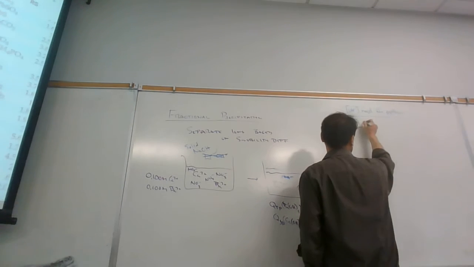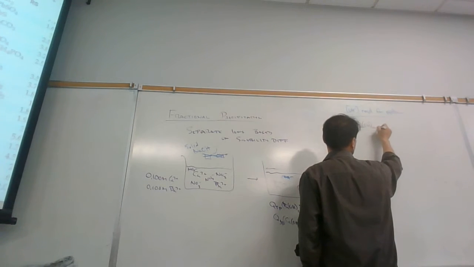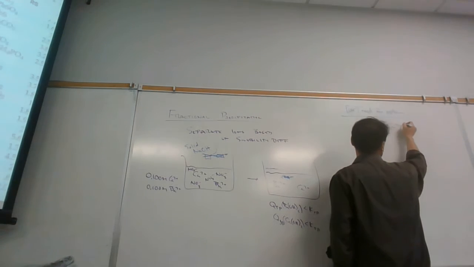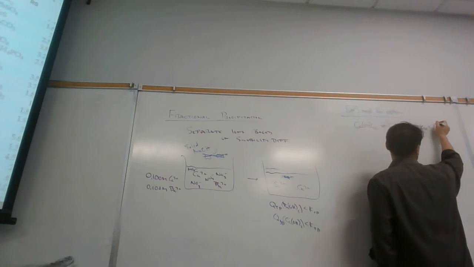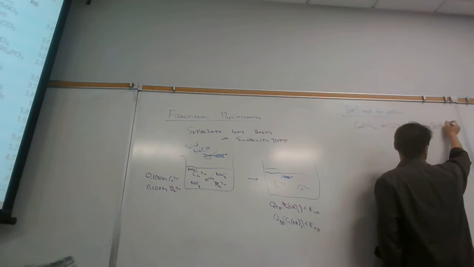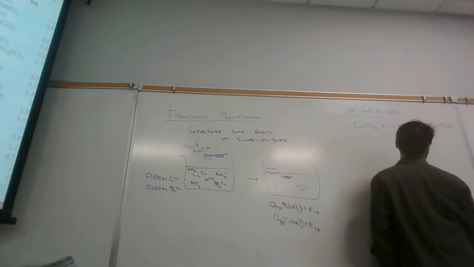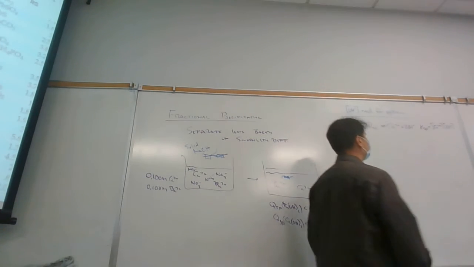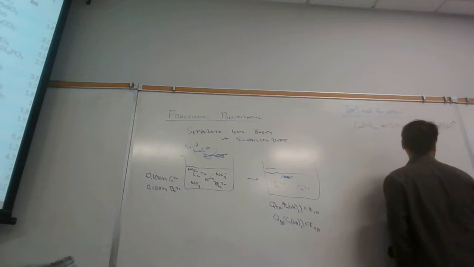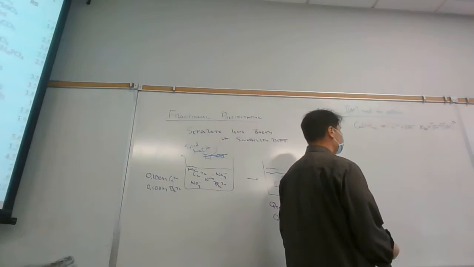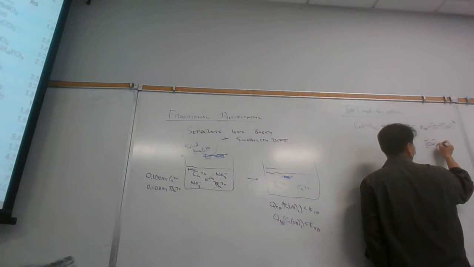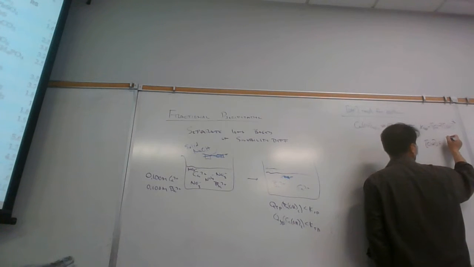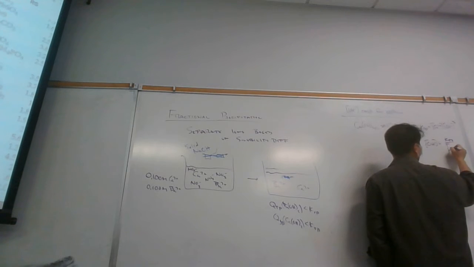So we have calcium hydroxide, solid, goes to calcium 2 plus and 2 hydroxide. This will be the KSP equation. The KSP expression is just going to be calcium ion concentration times the hydroxide ion concentration squared. So I'm going to solve this for the hydroxide ion concentration. The hydroxide ion concentration is going to equal the KSP divided by the calcium ion concentration, and then we'll take the square root of that.